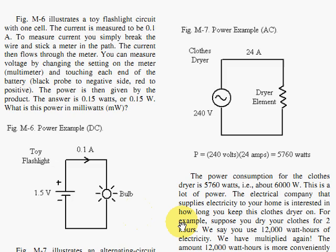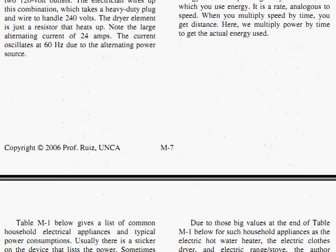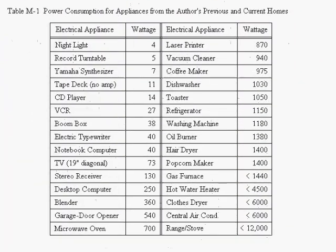So here we have power, and let's see what else. Oh, well, that's just a little chart that shows you how much wattage you have for various appliances. Notice that you get wasted when you use the electric range and the stove. Say that's very expensive, that heat that comes from there. While a nightlight, 4 watts, is very, very cheap to run. And a lot of your electrical equipment here for audio and iPods and radios and things like that. You can even use batteries that you charge up.